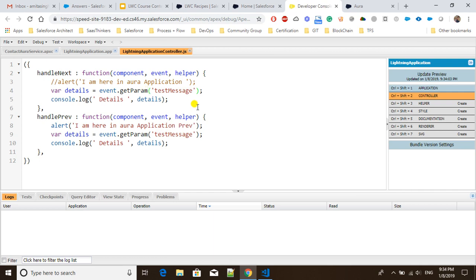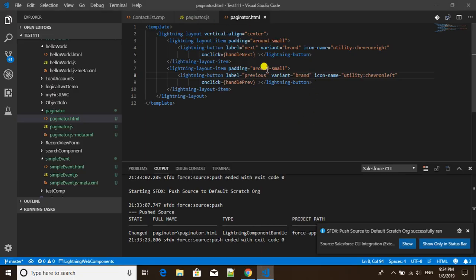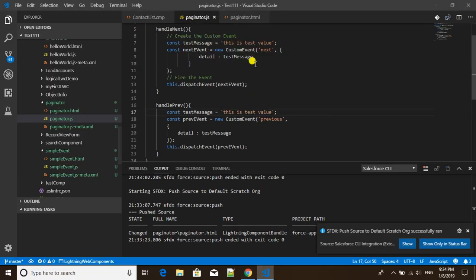I'll try with getParams. There is a method called getParams, which returns the list of all the parameters which we are sending. Then we can just use dot get, and inside that we can use test message, the name of the parameter, and this is what we can try now.